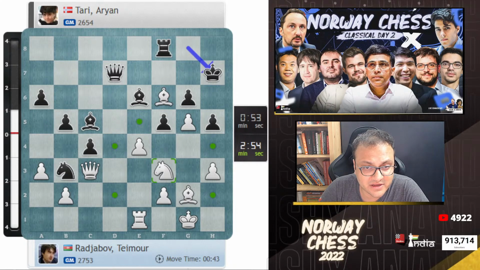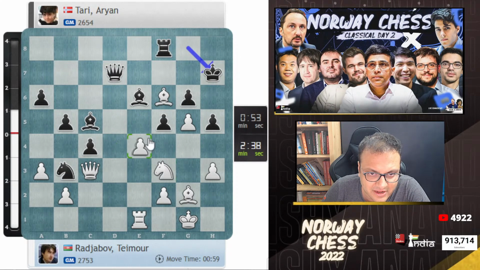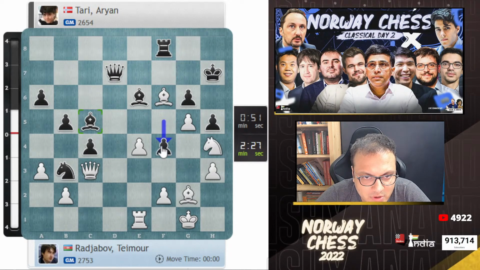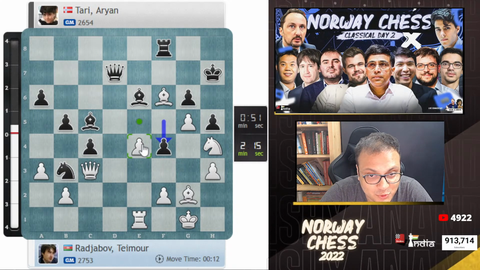And now Radjabov has to figure out a way how to checkmate. He has 2 minutes, 53 seconds. A draw is not going to be enough, but I don't think it would end in a draw, yeah, right? The pawns are equal. The position is crazy. Can Radjabov take on f5, open up his rook on e1, but there is no e7 square because the bishop controls that square. What is he going to do? I think, oh, he goes knight to h4 and Aryan Tari quickly pushes his pawn to f4 because clearly the threat was to take on f5. So he played his f4. 2 minutes 15 seconds versus 51 seconds on the clock.